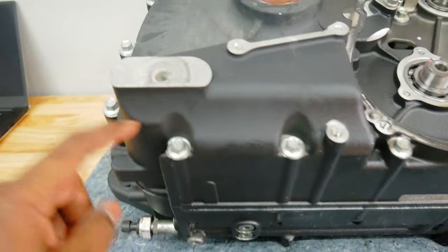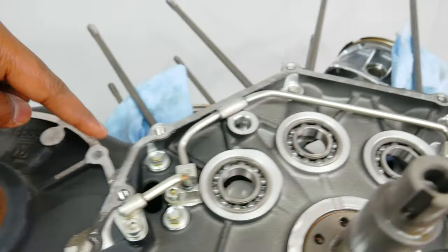We gotta get all of these crankcase bolts off, then we'll be able to put the Motion Pro tool on and split the case.